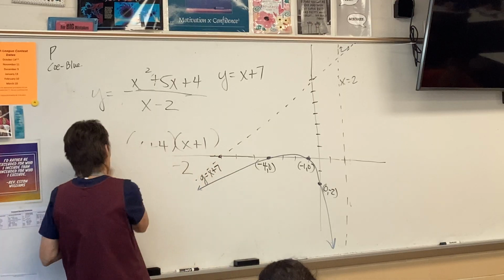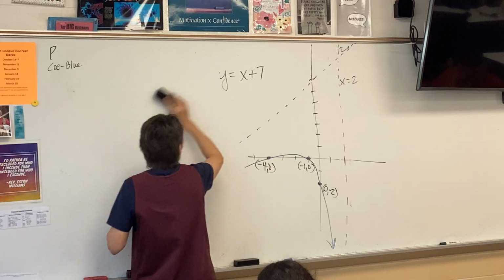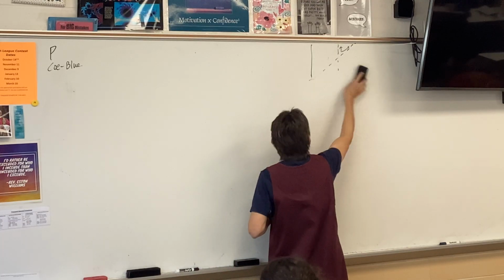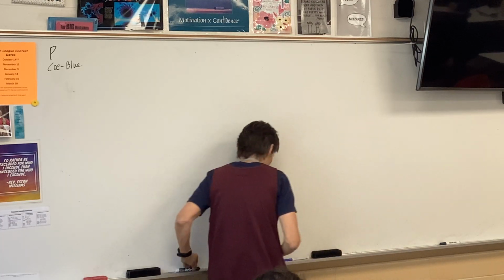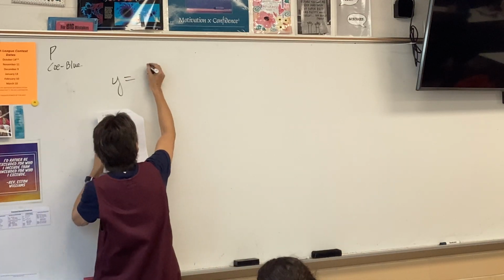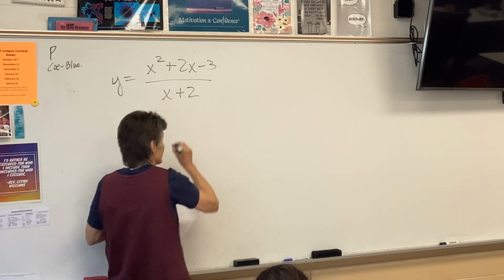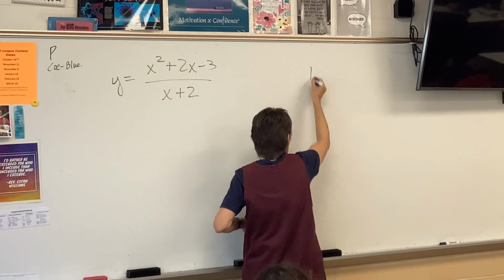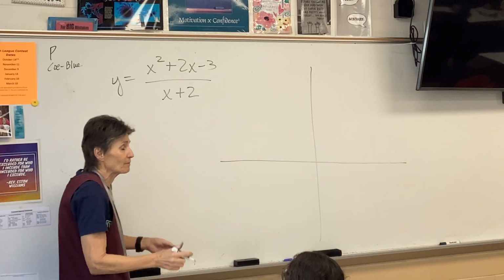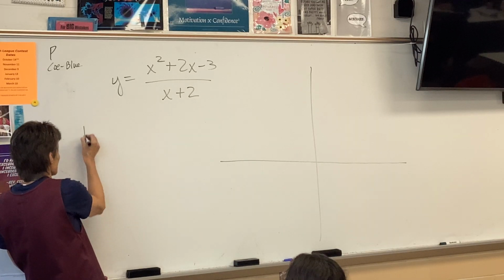How do you know that problem 7 is going to have another slant asymptote? The numerator power is bigger. Kids, anytime the numerator is bigger, you are going to have a slant asymptote. Let's go ahead and find that first this time. How do we find our slant asymptote? You do the division. So what goes in the box?